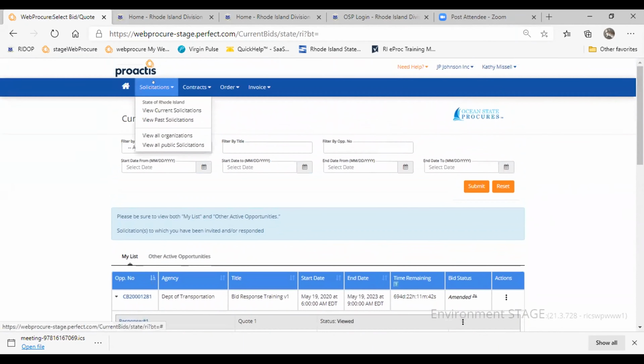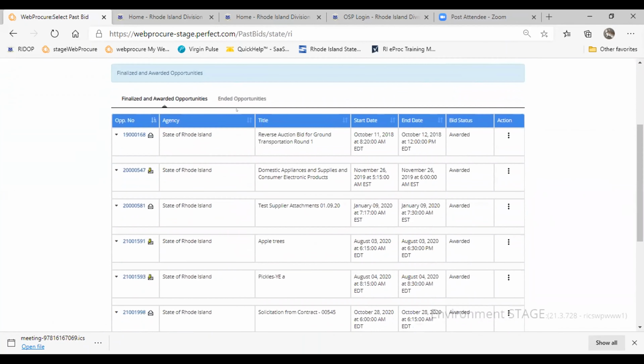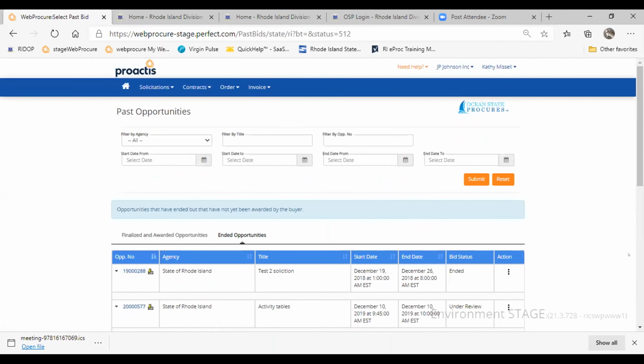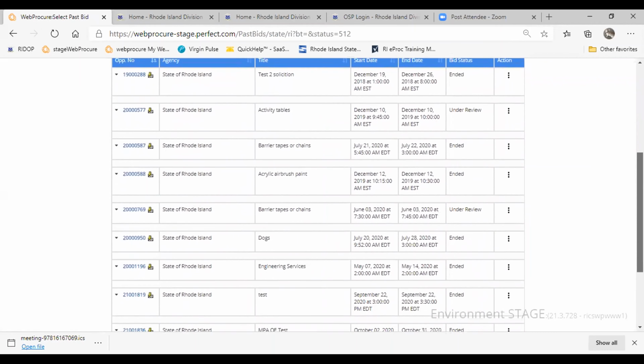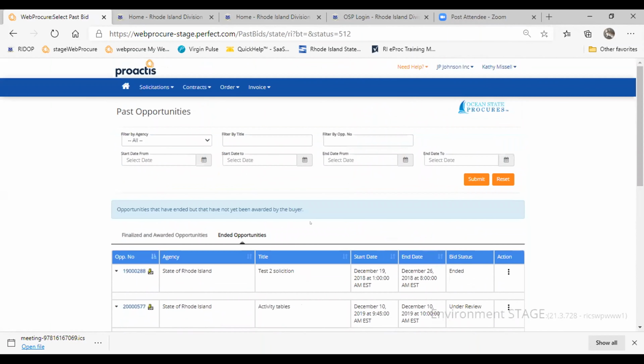You could also go to view past solicitations, and you can also look up the status of bids here, and it will show you either what's awarded or what has ended. Under review, ended, etc. Are there any questions up to this point?